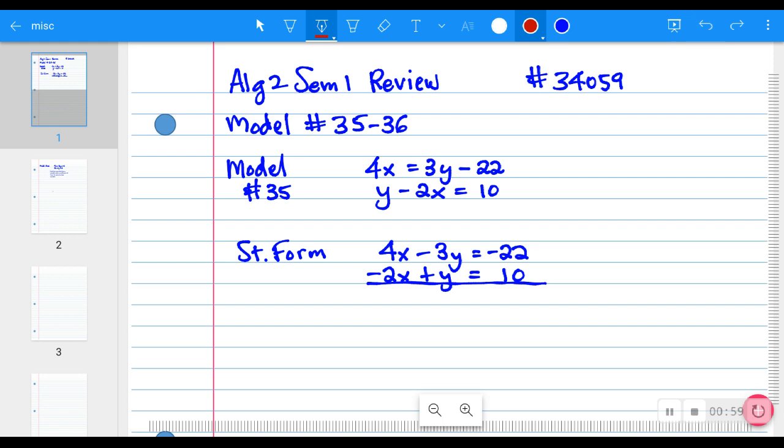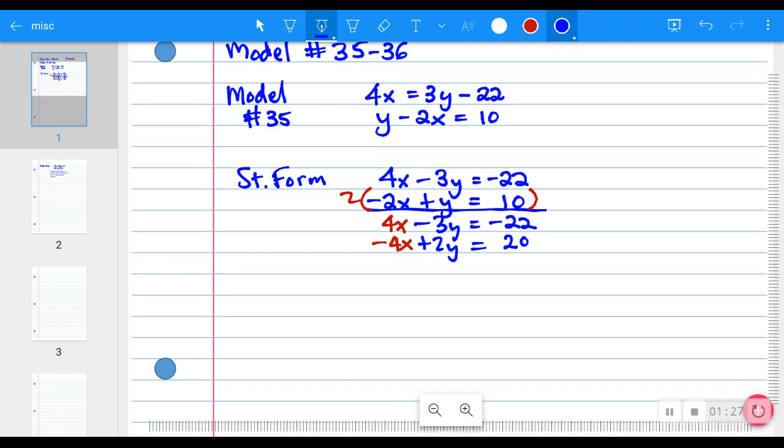All right, so now what we're going to do is try and solve this by elimination. I'm going to try and get a 4x and a negative 4x on the next line. And I'll simply do that by copying the top line and multiplying the bottom line by 2. When we add these lines, we eliminate the x, and you get negative 1y equals negative 2. Dividing by negative 1 on both sides gives y equals 2.